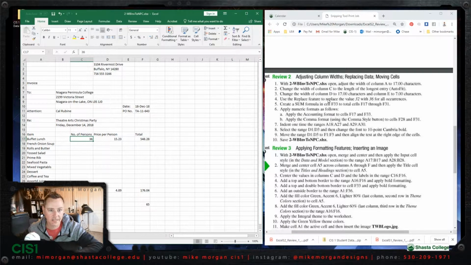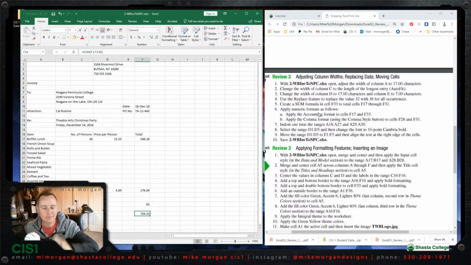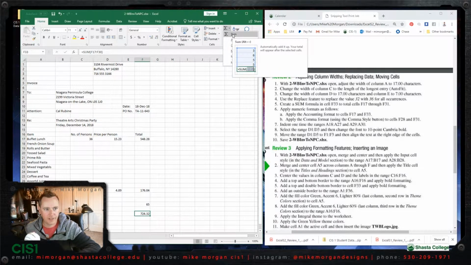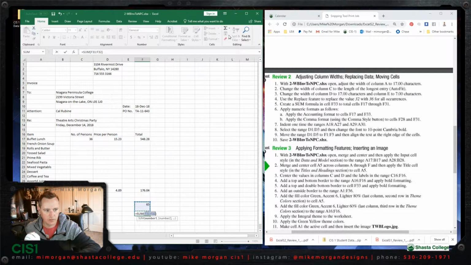What's next on the agenda? Create a sum formula in cell F33 to total cells F17 through F31. So what they want us to do is go to F33 and hit this little sum figure right here.